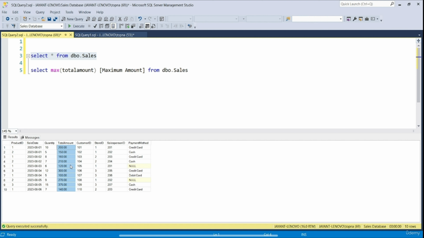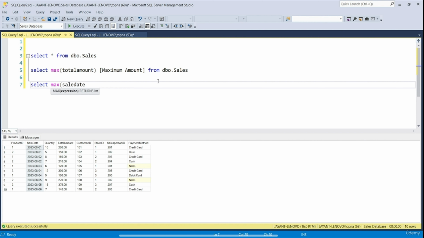What if I want to know the maximum sale date, the maximum date on which the sales took place? We can use the max function on this date column as well. How can we do that? I will press enter twice, come to line number 7, and write select max of sale date. Sale date is the name of the column, right?